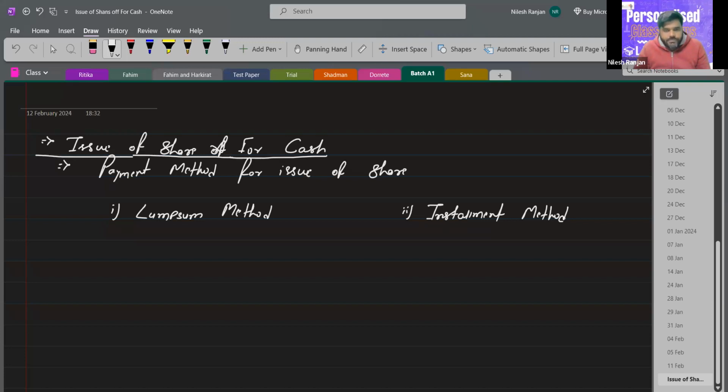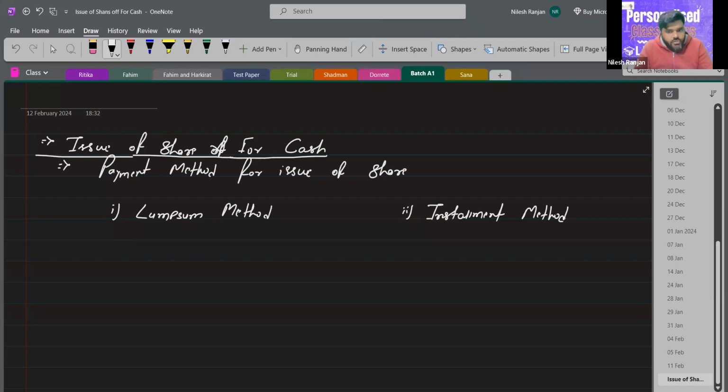And it can further be divided as subscribed but not fully paid up, and subscribed and fully paid up. So when will you write in subscribed and fully paid up, and when in subscribed but not fully paid up? When all the calls are called and all the money is received, we write it in subscribed and fully paid up. And if there are call scenarios, or if all the calls have not been made, we write it in subscribed but not fully paid up.